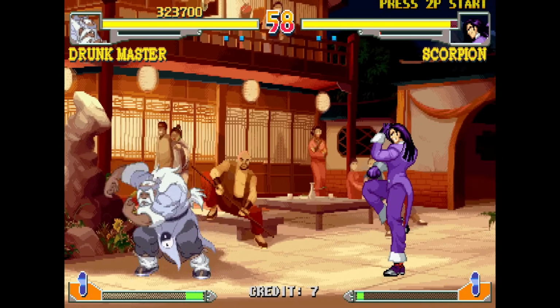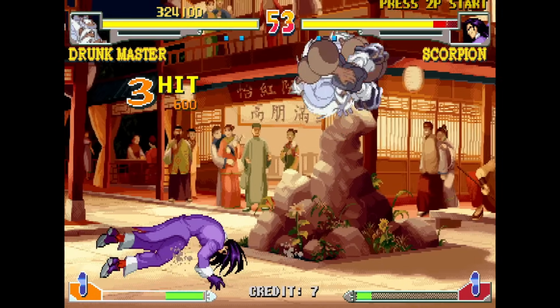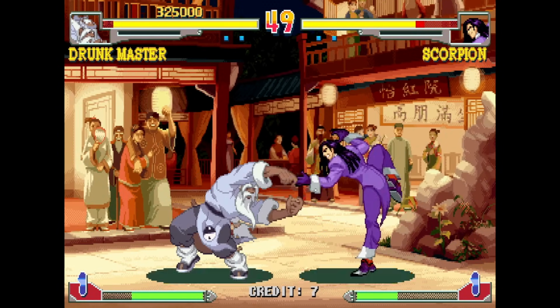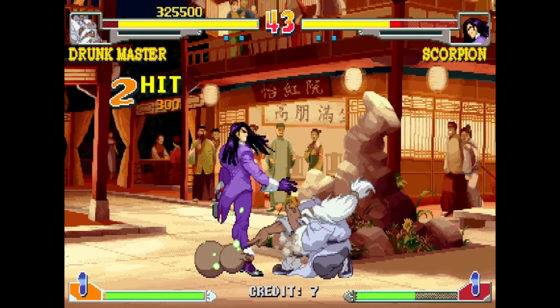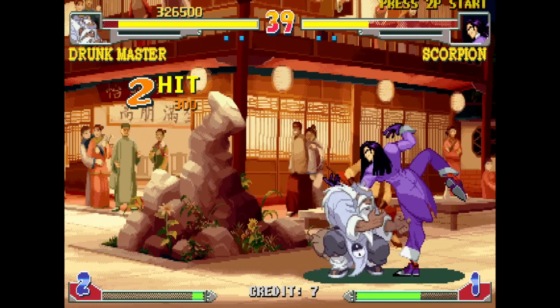But again, Drunk Master versus Scorpion here. I just love all of the characters' personalities as well. Scorpion running around like an actual sort of bug, and Drunken Master swaying around because he is intoxicated, while you have this back alley Chinese scene here with everyone just going on about their day, this game has everything I need from a fighting game in 2D.